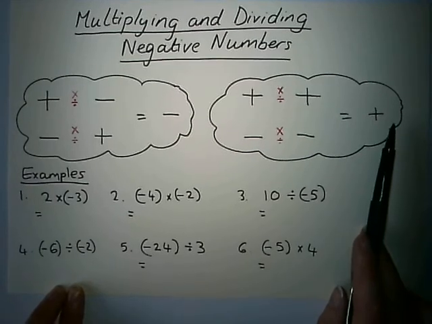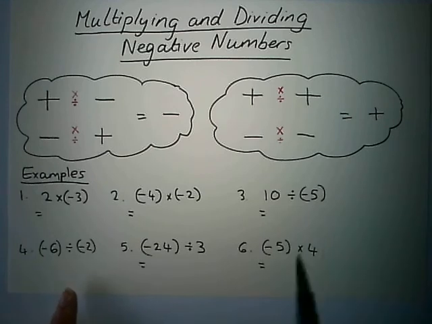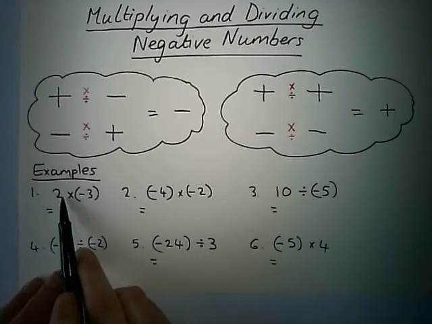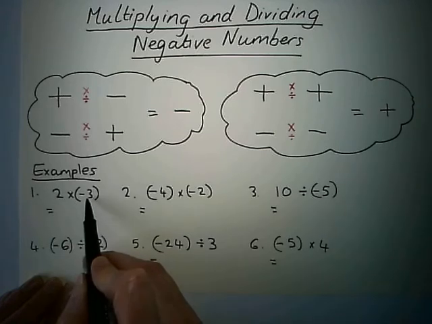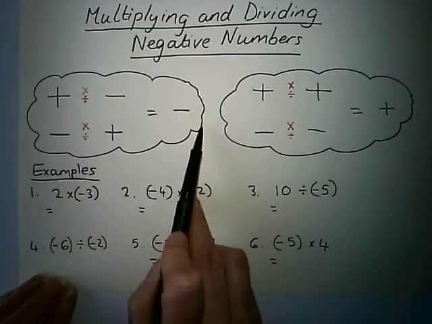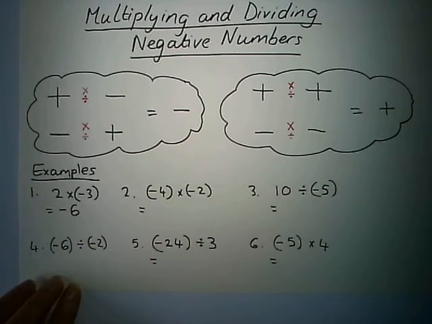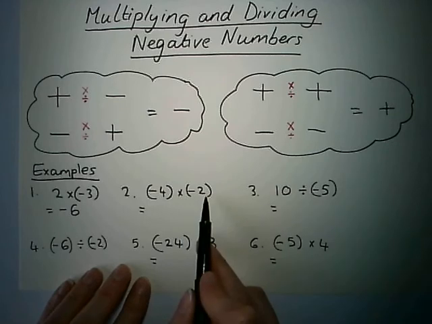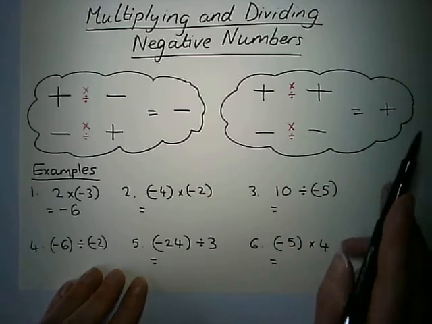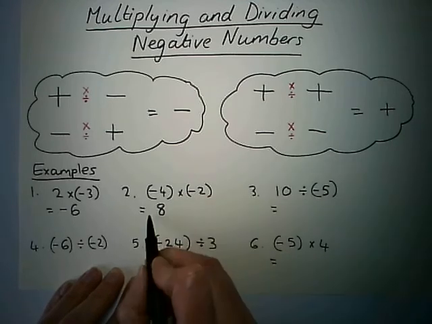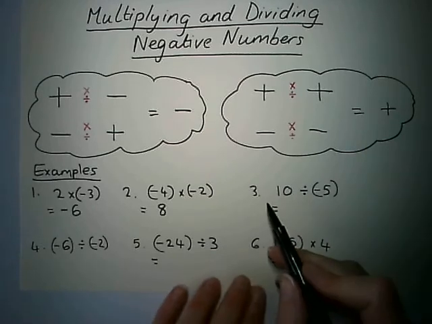So how we do this is we multiply or divide as normal and then decide if it's going to be positive or negative. So in example 1, we would just do 2 3s or 6. One's positive, one's negative. So here it is here. We're going to get an overall negative answer. So the answer is -6. We can pop our answer straight in. In question 2, you would do 4 2s are 8, but they're both negative. That's going to give us an overall positive answer, so a positive 8. No need to put a plus sign in if it's positive, you just write 8, that means positive 8.